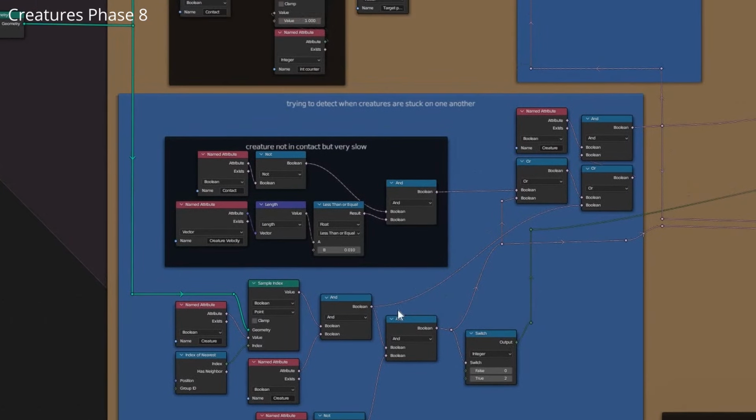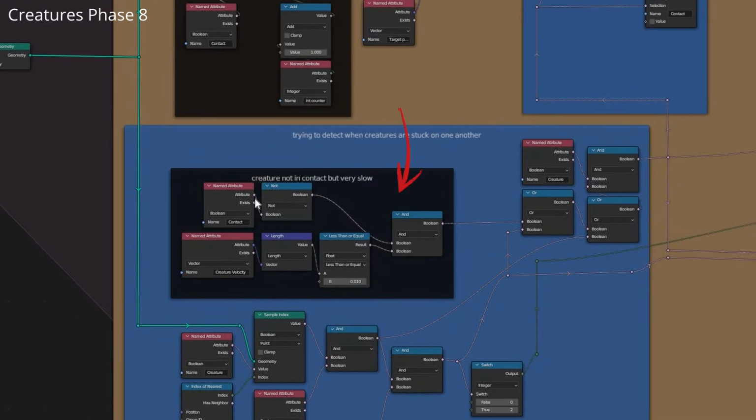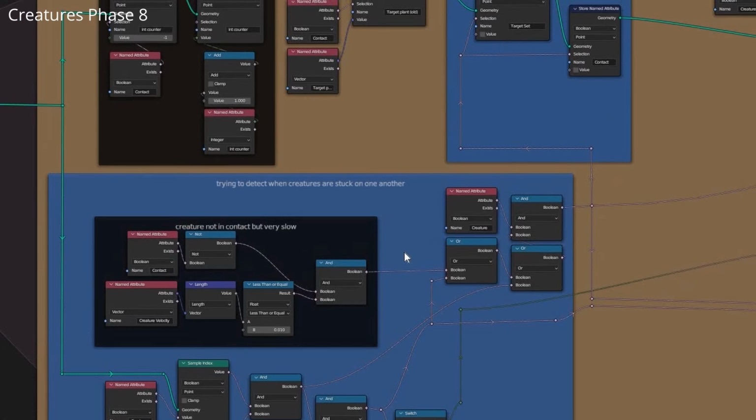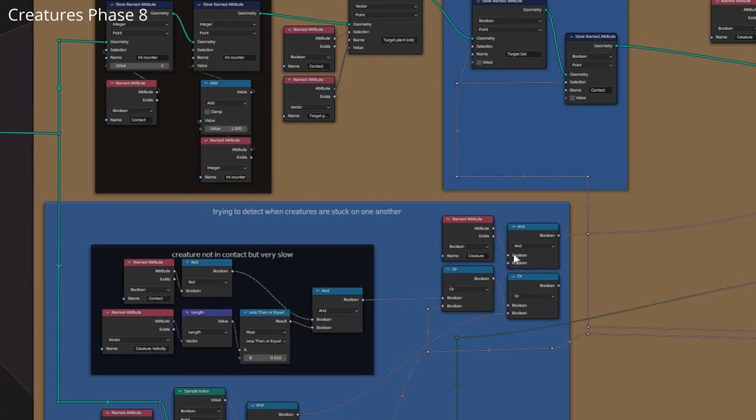Let's go with this one up here first. Let's say creature's not in contact, but their velocity is reduced down to very little, i.e. they are going very slowly somewhere. In this situation, we can ignore the ors for now, and they are definitely a creature, because it's not a plant for whatever reason.